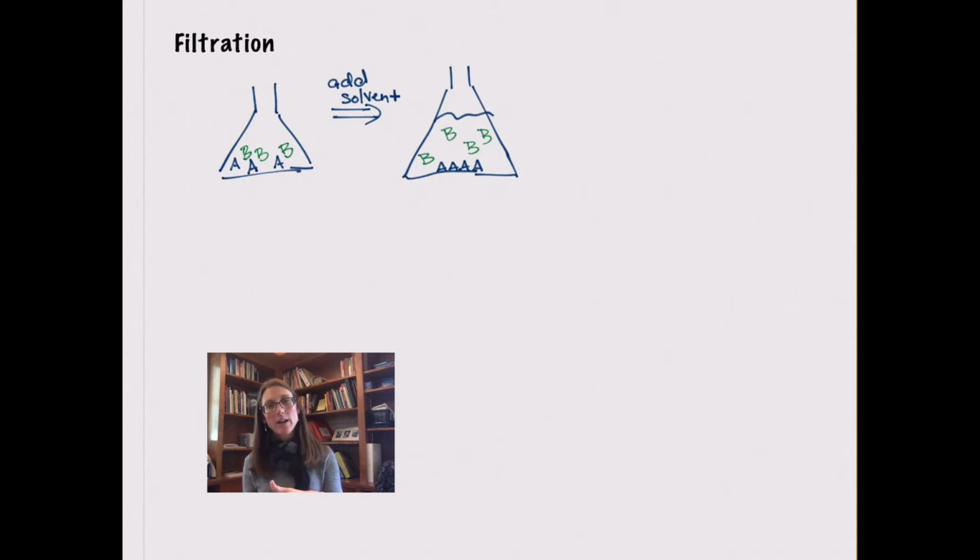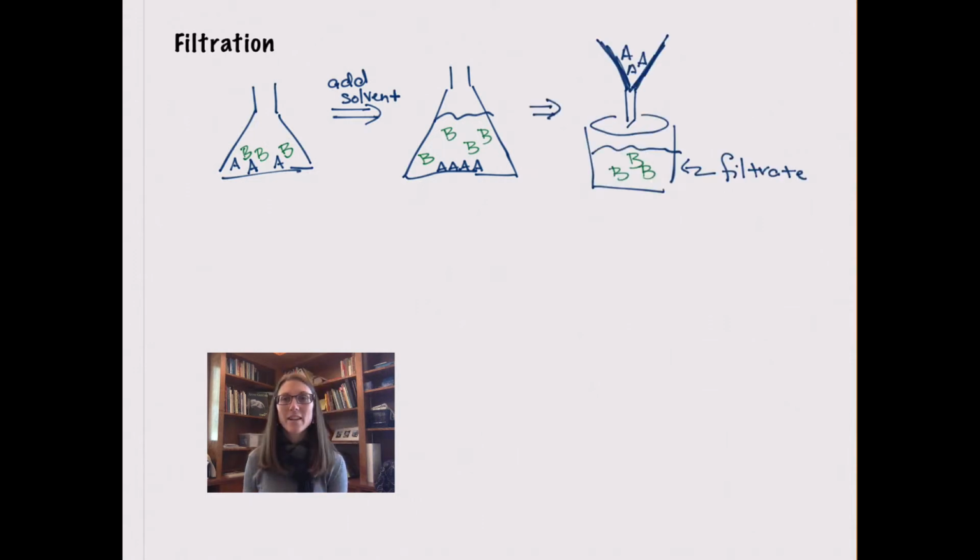That's the liquid that passes through that filter paper. And then if we want to obtain whatever material is in that liquid, we can just evaporate the solvent off, and then we'll have our two materials. And so filtration is a familiar separation technique that we can use if things have differences in solubility.